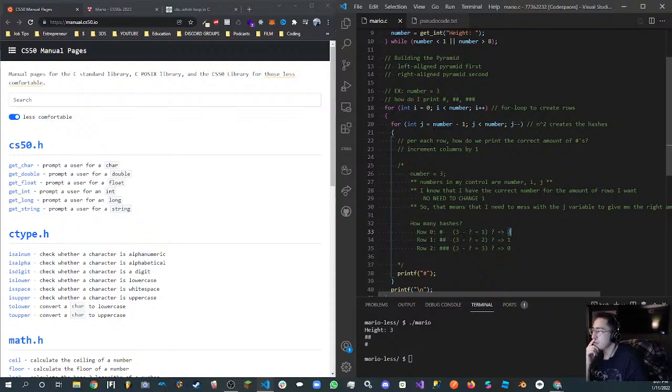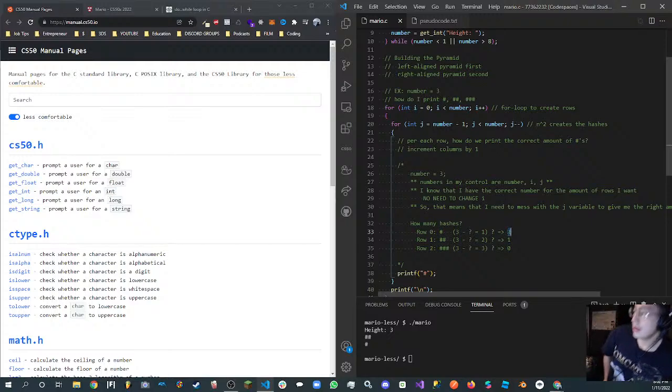Because right now it looks like it's going to be running infinite. 3, 2. 2 is less than 3. Yes. But I need a breakpoint for this. 1 is less than number. Yes. 1 is less than 3. And 0 is less than 3. Yes.